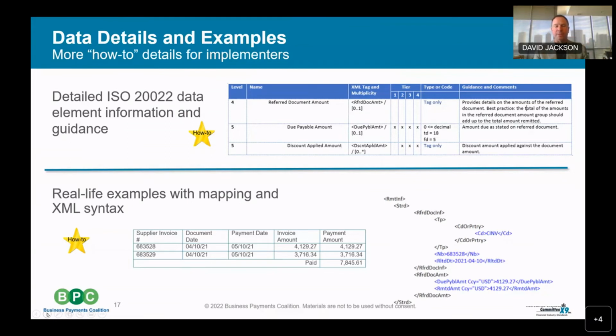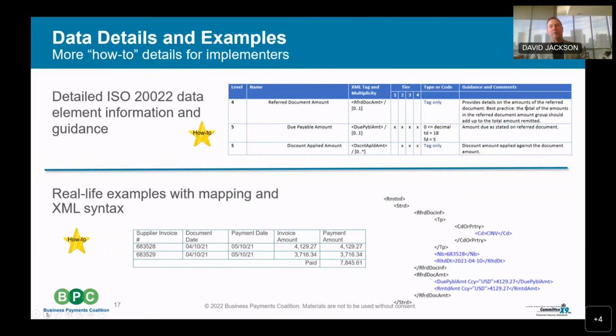That's part of what helps here: we're already seeing some consulting firms recognize the value of what's in this guide, reference some of the things in the guide and say, here's how we're going to implement, and here's a reference point where you can learn a little bit more, if they already have some basic understanding of the design point of ISO 20022. I don't know if that helps folks understand where we're going with the guide. You notice we went through structures, entities, right? We're laying the foundation with some framework tools and then moving into data details and examples, so that when people get to implement, they can start to see some value.